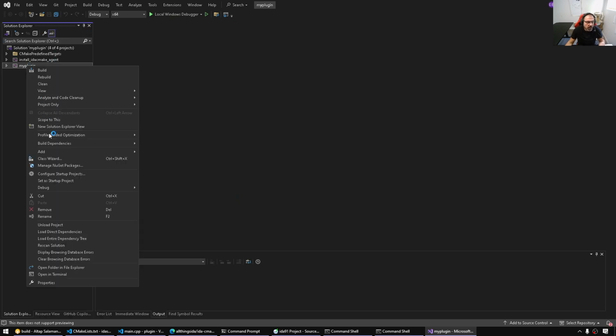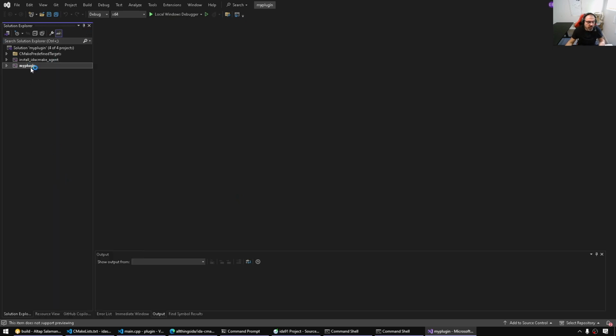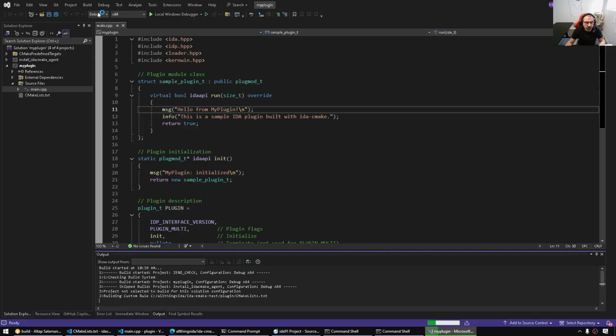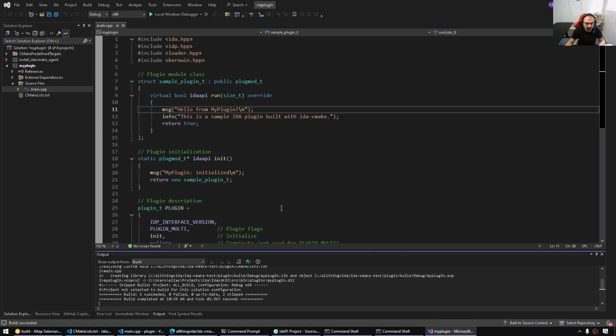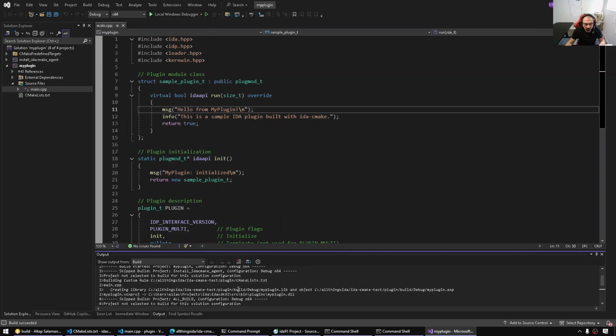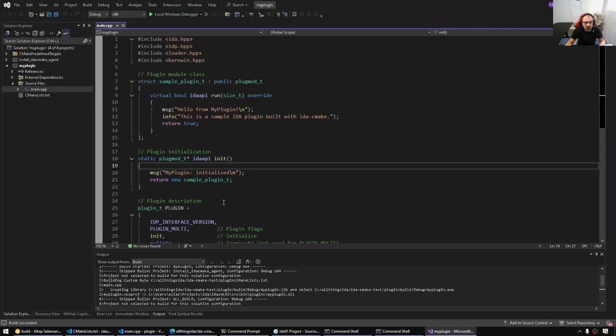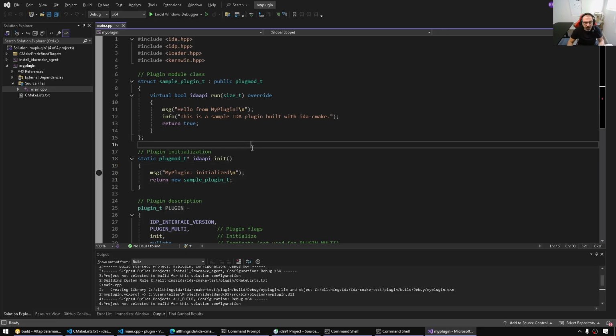I can say set as startup project, and this is the plugin, and I can hit Control Shift B or go to the menu and build. When I build it, it is automatically emitted into the development IDA. That's the key here: bin, plugins, my plugin DLL. And I should be ready to put a breakpoint, hit F5 and start debugging.